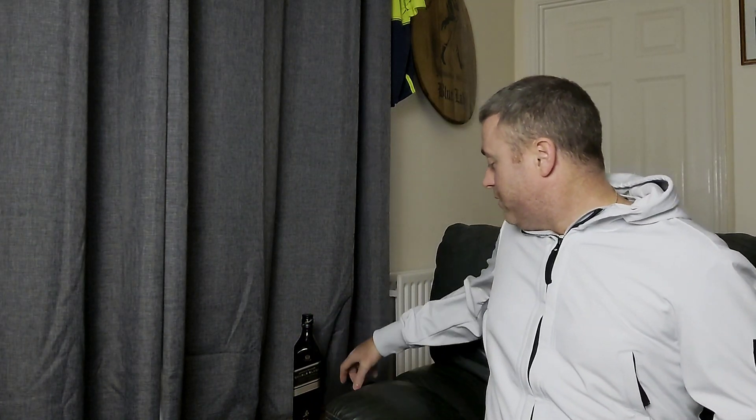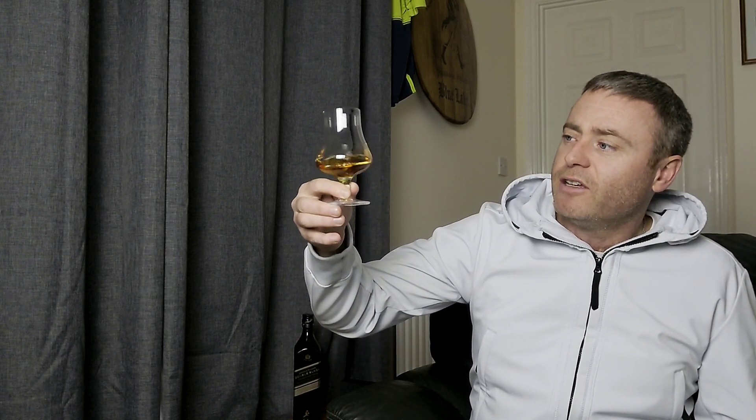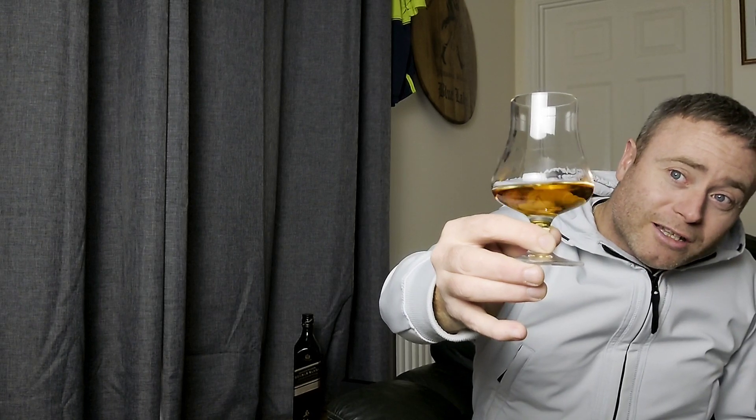In the glass this is a copper amber color. I'd definitely say it's got coloration added to give it a better look when poured. They add the color to make it more appealing, particularly to those who don't normally drink whiskey. Legs-wise, it does hold quite nicely — the legs are gloopy and run down slowly without washing away straight away. To me that says this blend has got some age to it, giving it the viscosity to hold on to the glass.